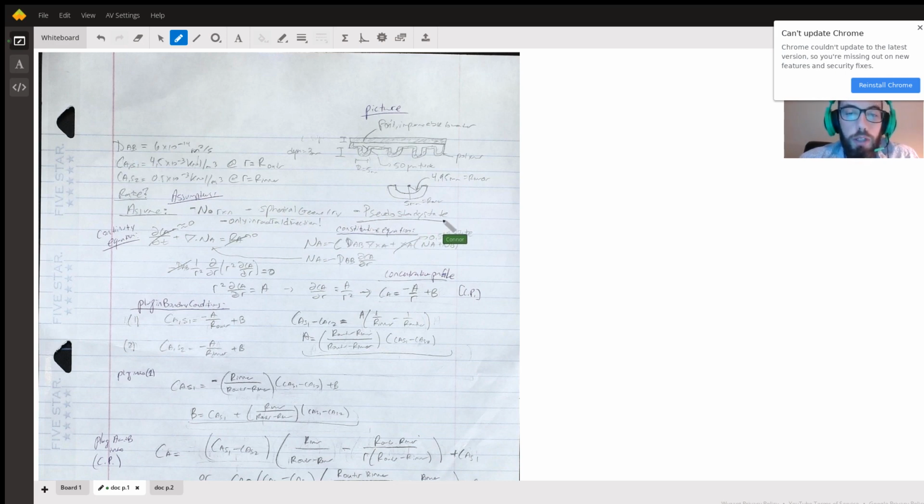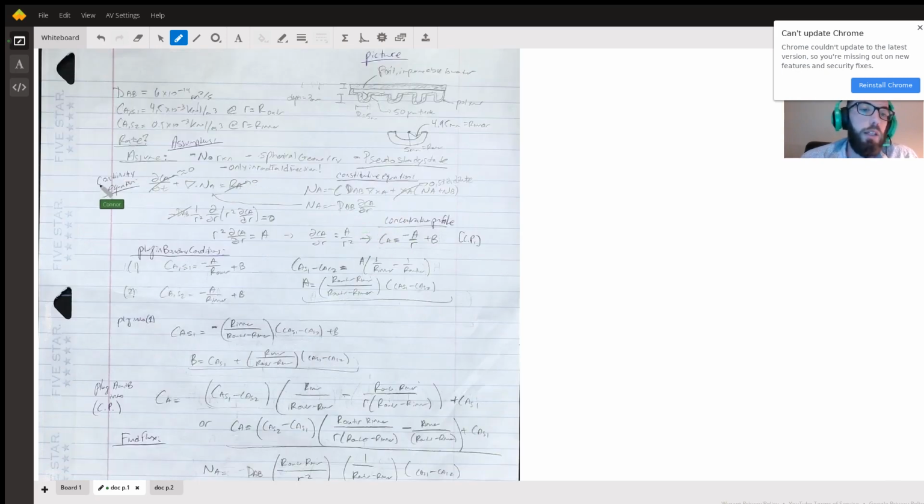The next one is that it's pseudo-steady state, which means that the time it takes for this trough to become fully saturated with water vapor, the time scale for that to occur, is so much longer than the time scale for diffusion of water vapor through this layer that the flux is essentially constant. So now you want to write down your conservation equation, which is your species conservation differential equation, species balance. And so this time derivative goes to 0 because of the pseudo-steady state assumption. This reaction term goes to 0 because we assume there's no homogeneous reaction, which is a valid assumption. Now we're left with the divergence of flux equals 0. So this means that there's a constant flux, which also confirms the pseudo-steady state assumption.